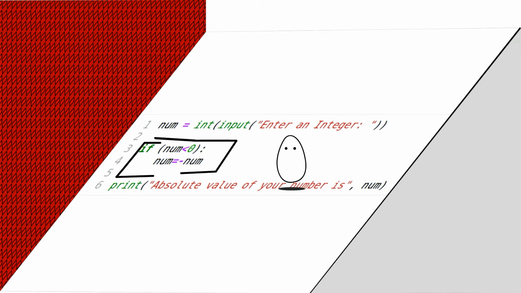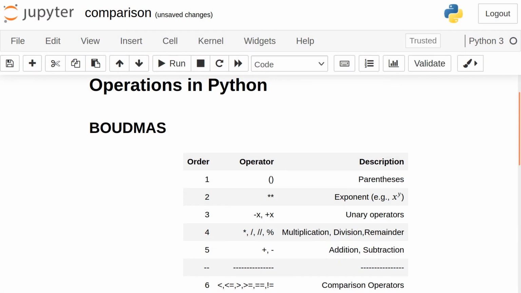So this is an example of how a conditional statement and a comparison operator work hand in hand. The comparison operators are ranked 6 in our precedence table. All the above operations must be executed before it.